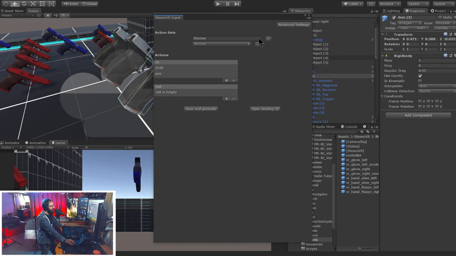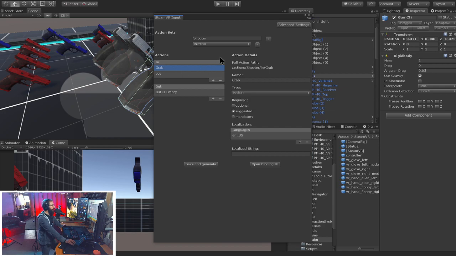And what I did was I deleted all of the default stuff there. You can leave it there if you want. You could add your action into the default action set, or you can create your own new action set. I named mine shooter. And then the only thing I added to it was grab. So this is going to be the trigger button. So this is how we're going to know what button we want to grab with. And later we can customize this and set it to any button that we want. For now, I'll just do trigger, but it probably would make more sense to have this be the grip button.